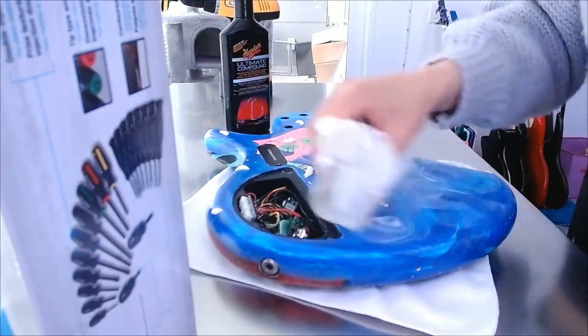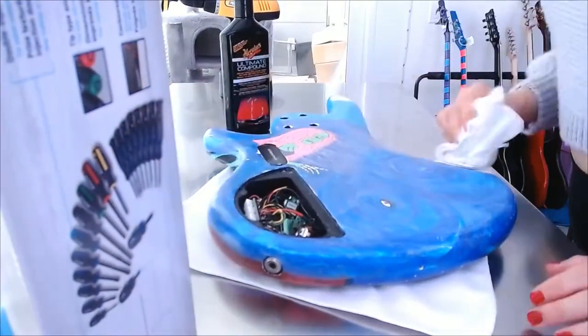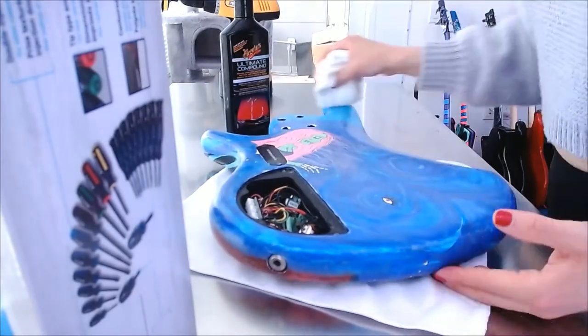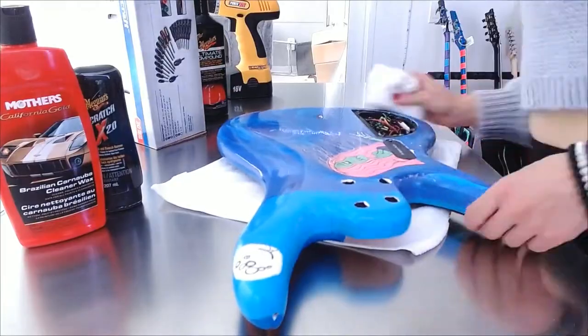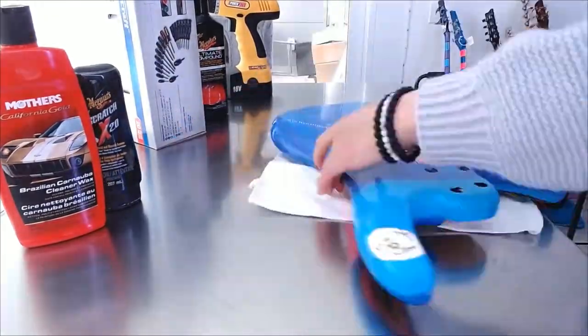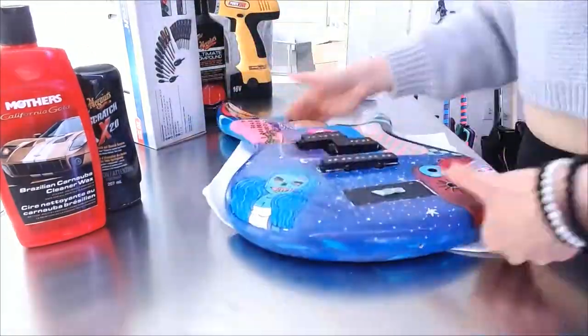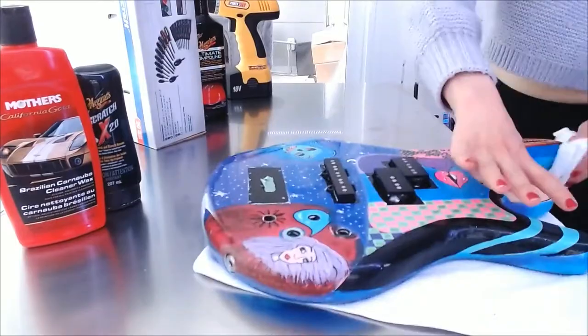And also, if you do use a hand drill, do not rub in the wax too much. Start by hovering the hand drill over the wax. It's to spread it around, it's not really to rub it in. If you do that, you can actually damage it. I've experienced that before with my first bass, so be careful when you're using the hand drill.